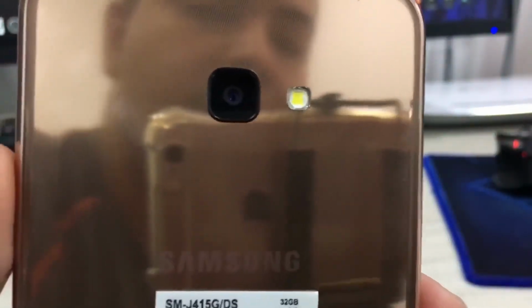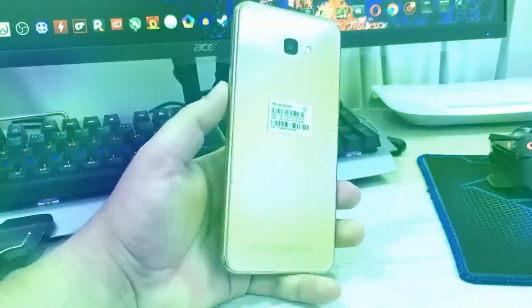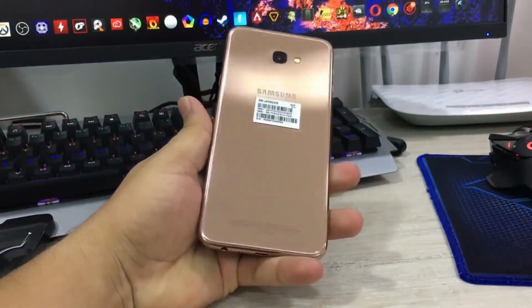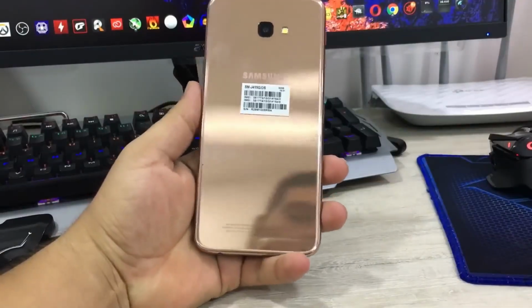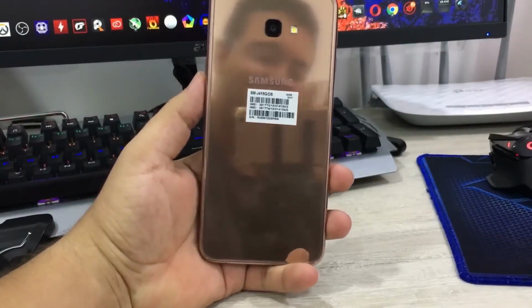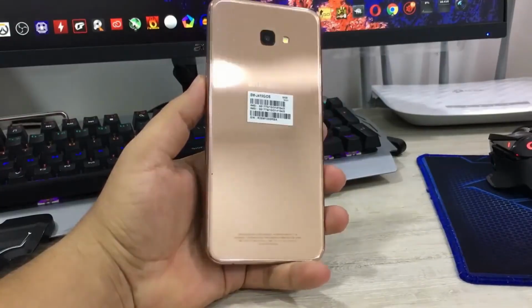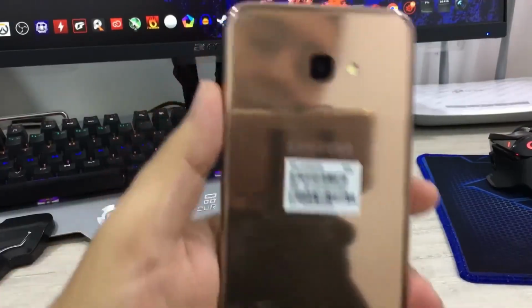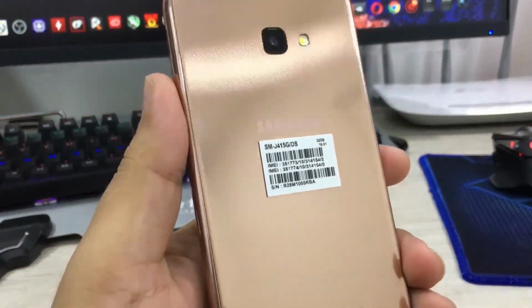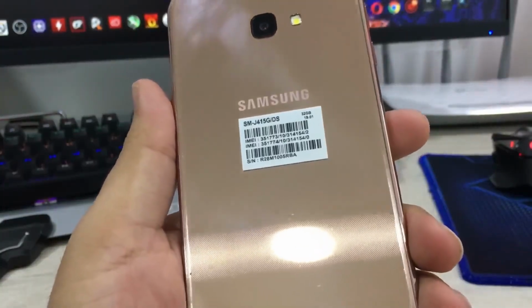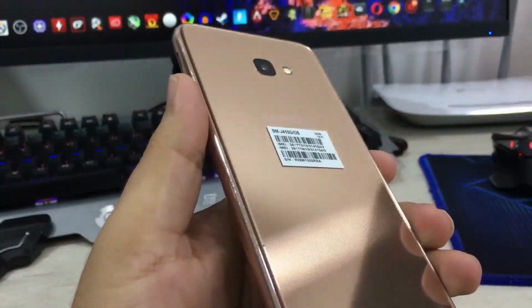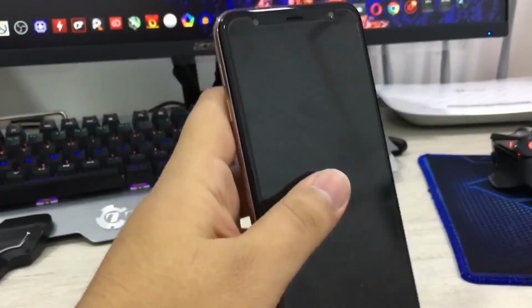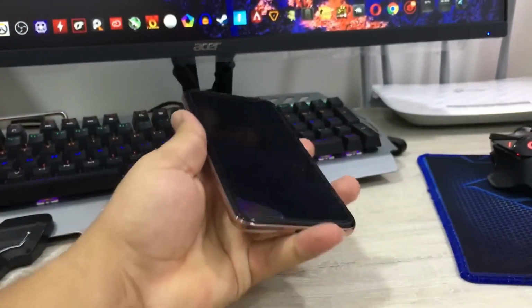Should I try to remove the battery, or what happened? If you also want to know how to remove a battery, I'll leave another video in the description of this one so you can learn how to take out a battery. But then I thought, no, the mobile device is new and it has a Google account. That's why they brought it to me, to bypass the Google account, and it ended up turning off in my hands. So I started looking into some blogs, some posts on other websites to see if anyone else had experienced the same thing. And that's right, the same thing had already happened before.